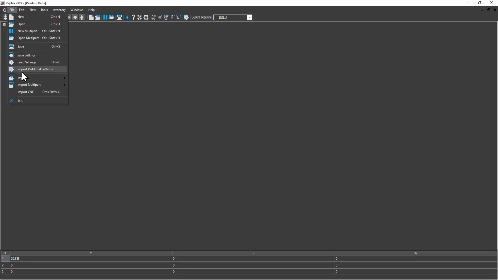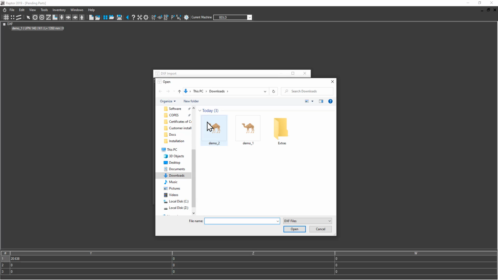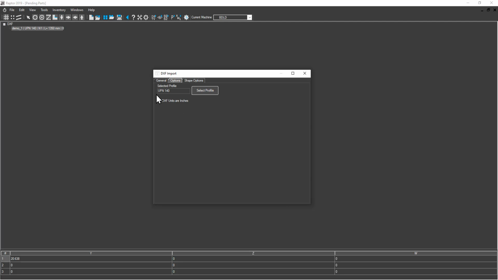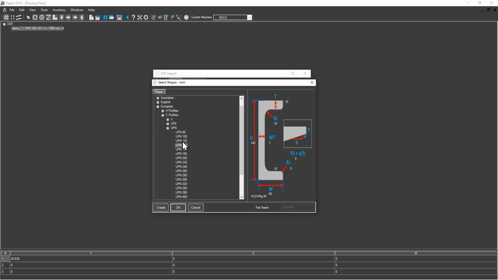Then we're going to go import the other part that I have there. So I'm going to go back to Import, DXF, say Add Files, Demo 2, Open. Then I have to select my profile. In this case, the profile is a UPN 120. And I say OK.